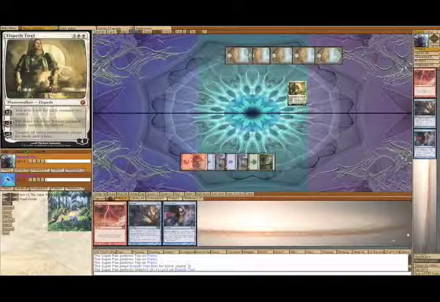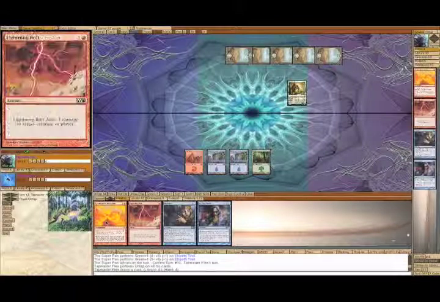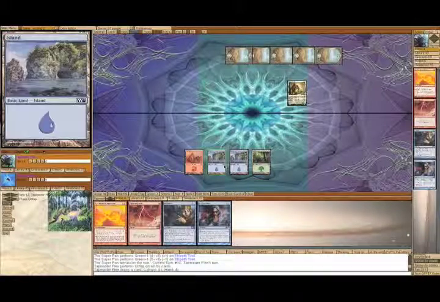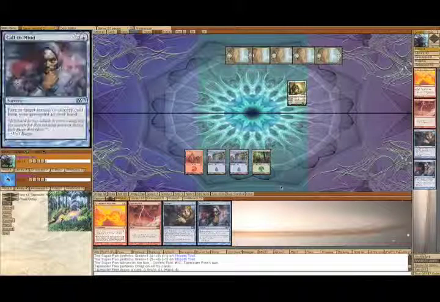Five is this? Oh, Elspeth. He plus 2'd. Okay. Oh, good. We got a Pyro. Okay. Oh man, it's too bad I don't have another red. If I had another red, I could just run it out. I guess her -5ing doesn't really do anything. She might -2 and put a bunch of 1/1s in.